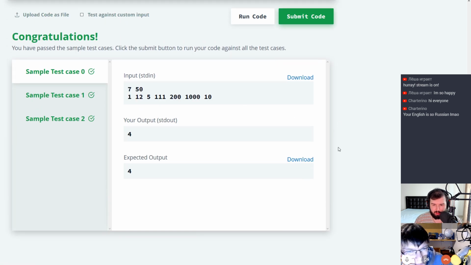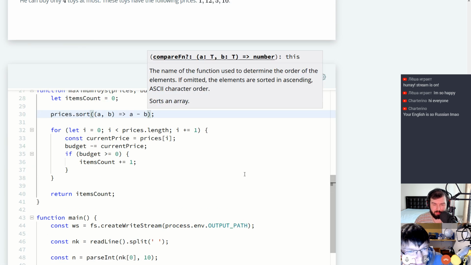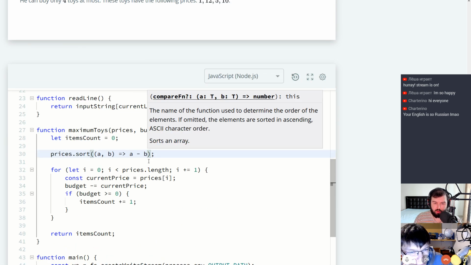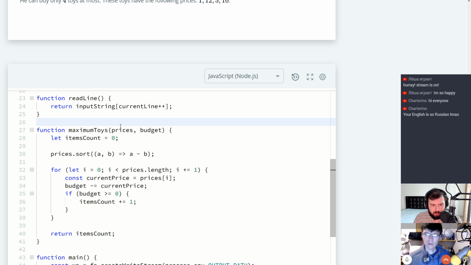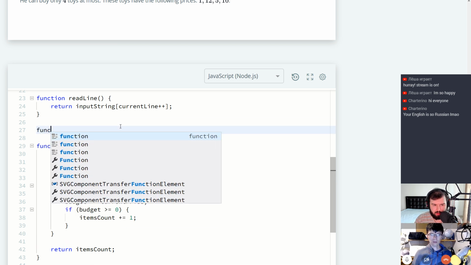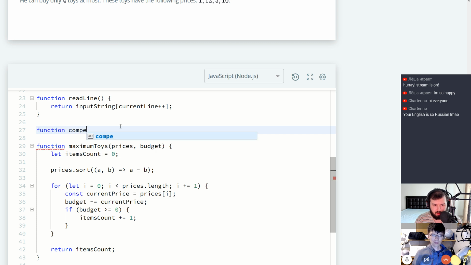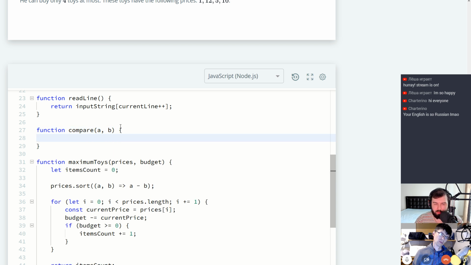Yes, everything is fine. Let me explain what we do here. So for the comparison function, let me create another function. Compare receives two variables, a and b. You remember when we did bubble sort, we compared two numbers and then swapped them with each other.